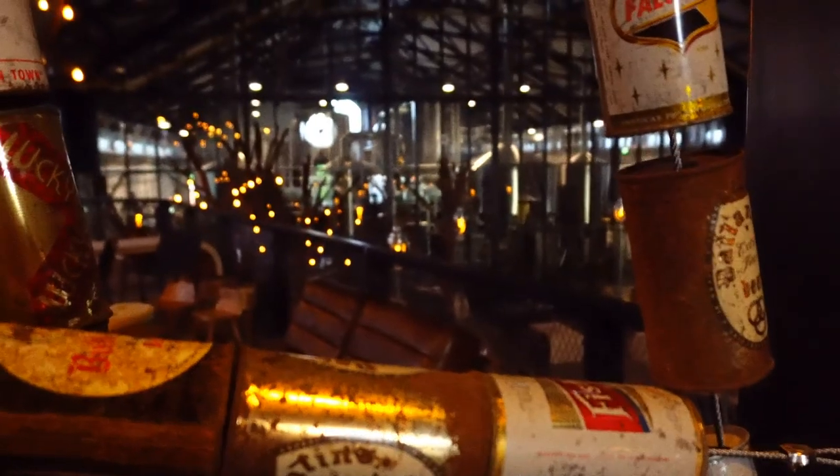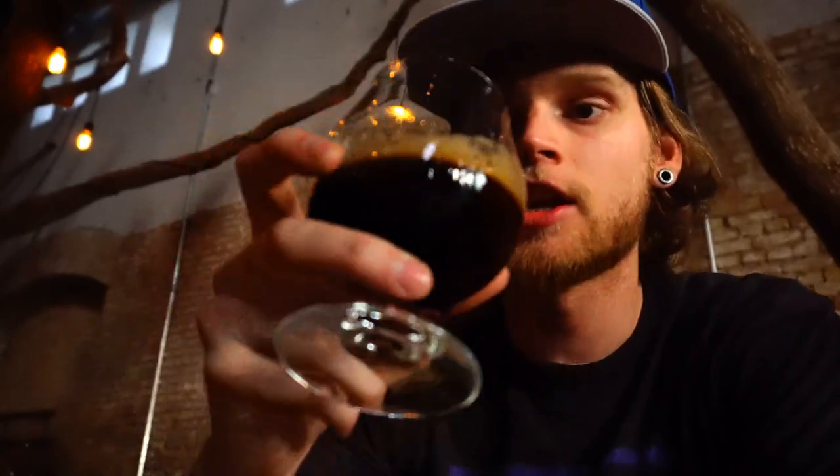First up was the Coco Vieze. This is a mocha stout, 8.1% alcohol by volume, brewed right here in Berlin. It is extremely dark, but tastes absolutely amazing. It's chocolatey, really smooth, and there's not a lot of bitterness despite the high IBU rating. It's a really, really delicious beer.